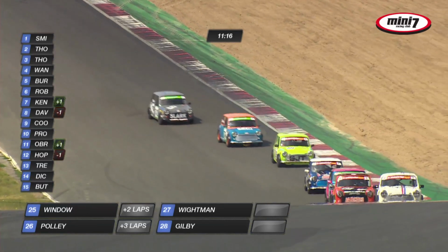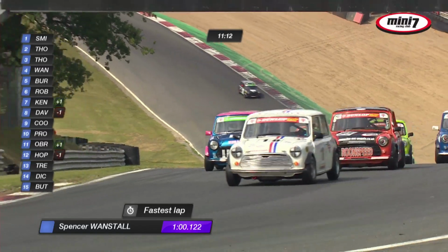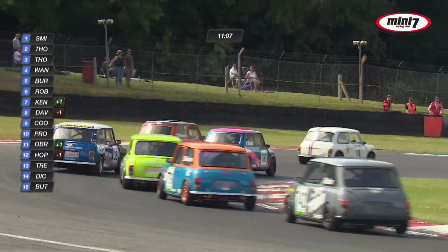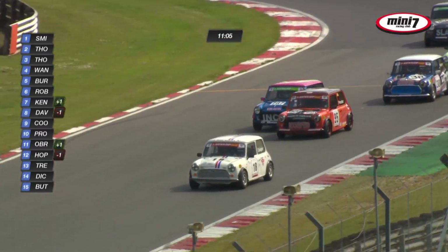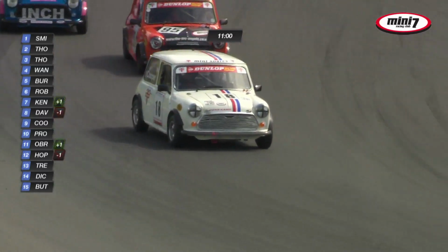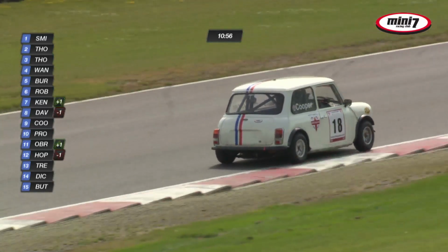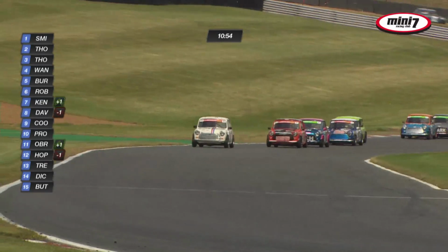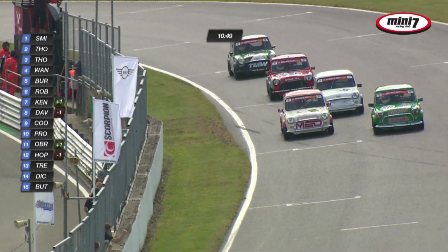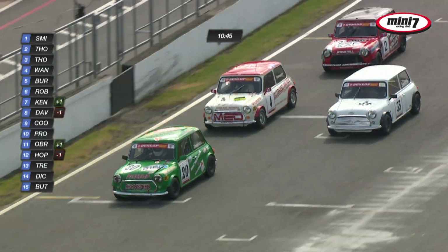And are they still at full race speed there? See, where is Tina? We're missing her, unfortunately, right now. Joe Thompson's going, very impressed. Goodness me, yeah, it is 3, isn't it, for the lead? So they're going up into Clearways. Great big group of cars all getting stuck in as we watch Tina Cooper on screen, but the lead train, as it were, coming into what was the yellow flag zone. If we can switch to that, that would be fantastic right now, because that's an incredible battle. There we go. Thank you very much. Look at that. Great stuff from the director. So the outside line for the pole position man, Darren Thomas, is there.